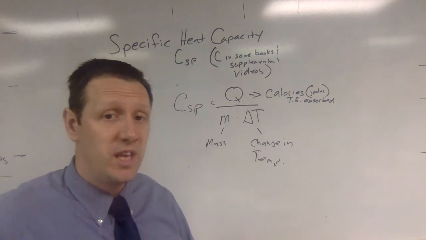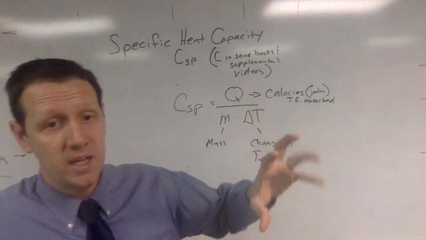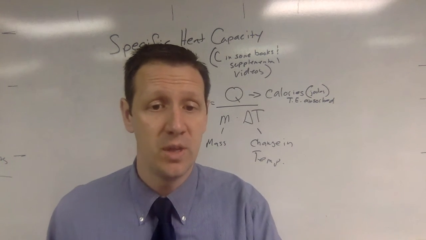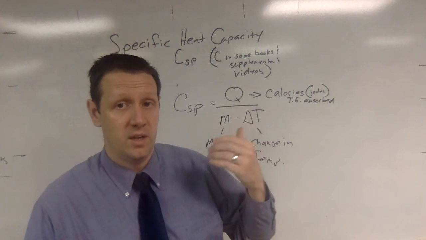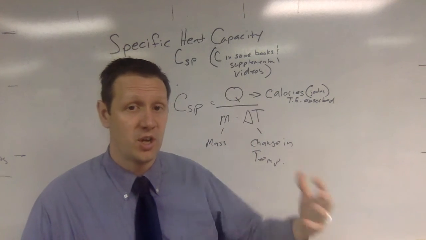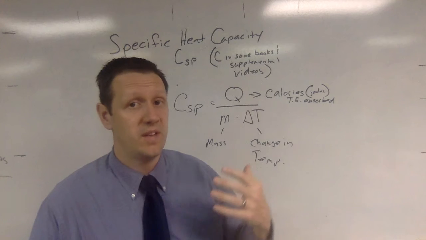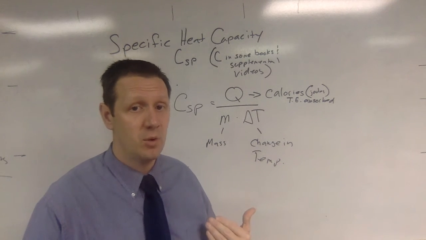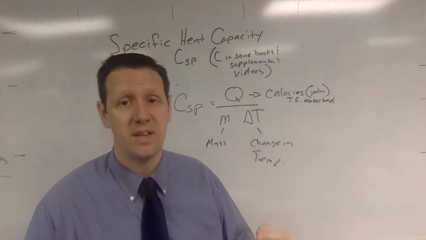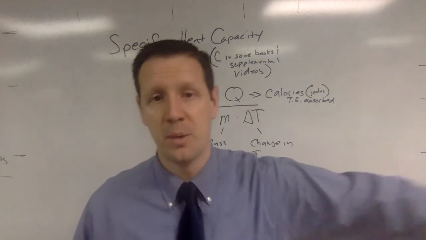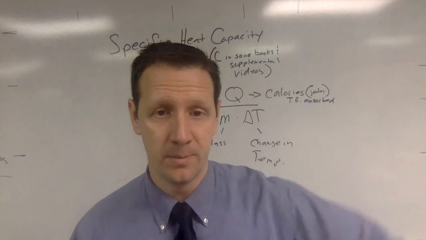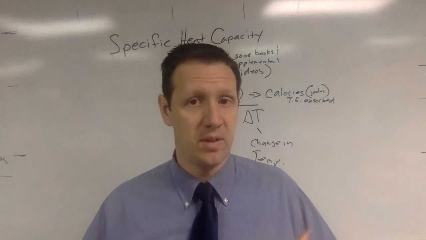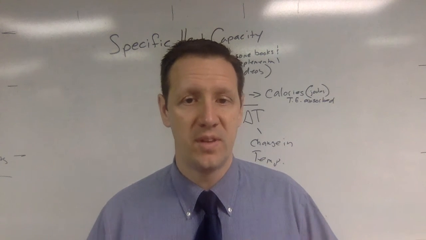And once you know its specific heat capacity, you know whether it's low or high or medium, you can then choose how to use that material. Do we use that material for an insulative purpose, a conductive purpose? Is it safe to put on the outside of the space shuttle? Does it need to be kept away from heat sources? Can it be a good heat sink? A heat sink is something that absorbs thermal energy and then dumps it away to somewhere to get rid of it. Can it be used as a radiator fluid in a car? There's lots of reasons why we would want to know the specific heat capacity.